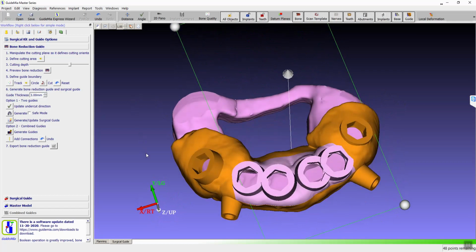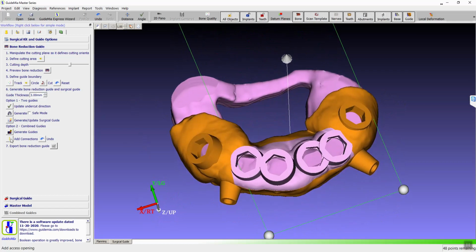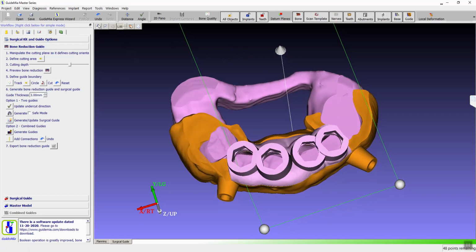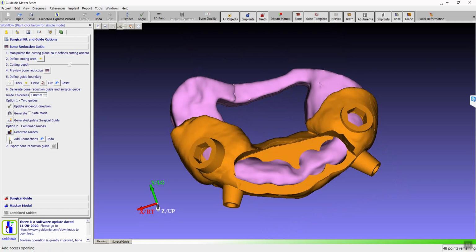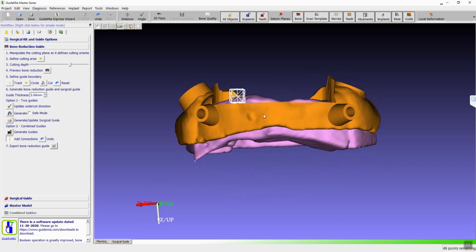Then you want to add a connector to that. So you click on this. Let me turn off this plane for a moment, actually. Okay, so you click this button. On this second guide, you want to add a pin arrow so you can set the first one. So I move this one here.